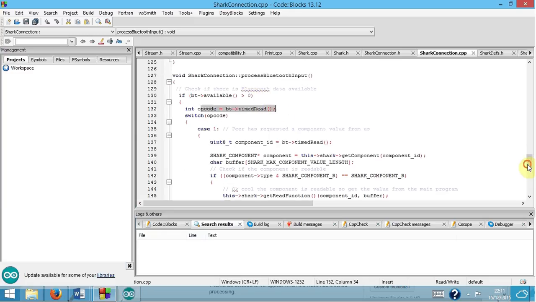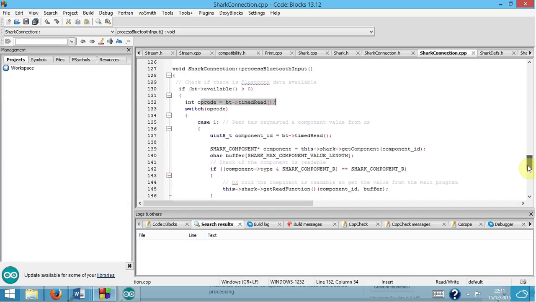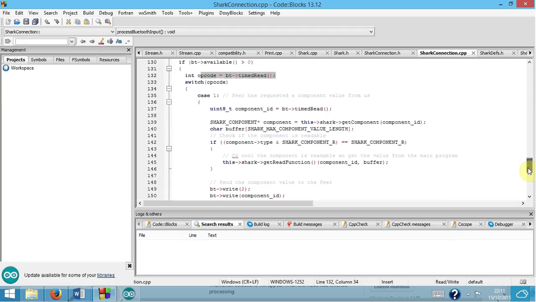Okay, the operation code is like a request, you can think of it, or like a state, like I'm ringing the doorbell, I'm picking up a bucket. So opcode 1 is basically the device. When we receive opcode 1, the device is saying, give me a component value, okay? And it'll also send the component ID.